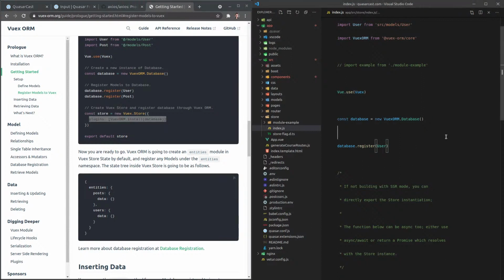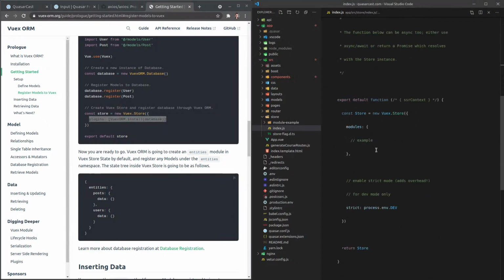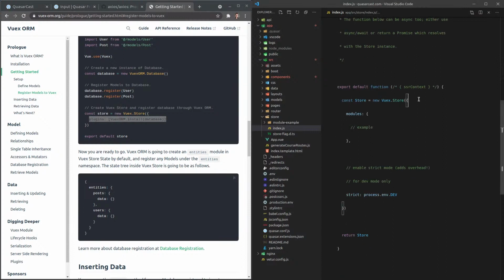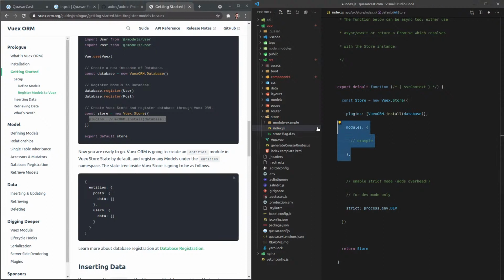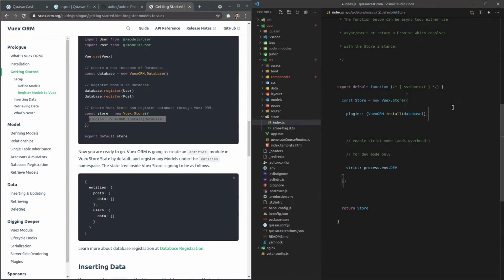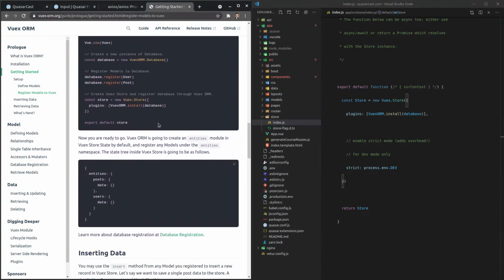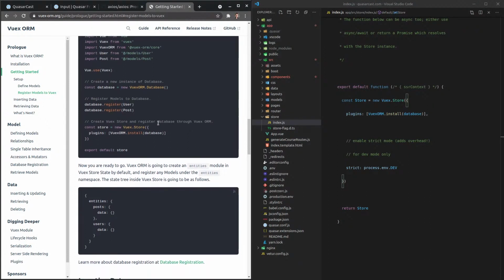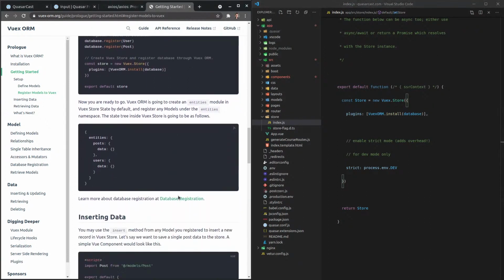Next, we actually want to use the plugin. So let's come down here, and here's the store. I'm pretty sure we just want to throw it right there. When I use Vuex ORM, I actually don't even need modules anymore. It completely replaces, for my use cases, the need to use Vuex modules, which is awesome. So I can literally just delete that. I never use modules anymore, which is fantastic. I find them to be quite annoying to work with. I find Vuex to be annoying to work with in general when I'm not using Vuex ORM now.